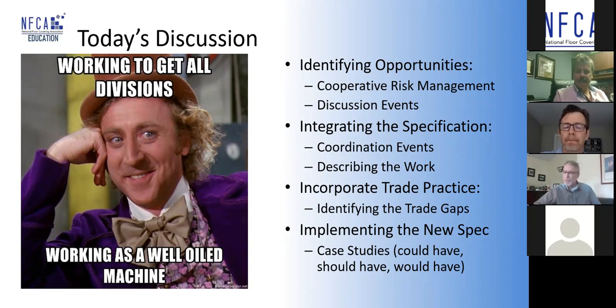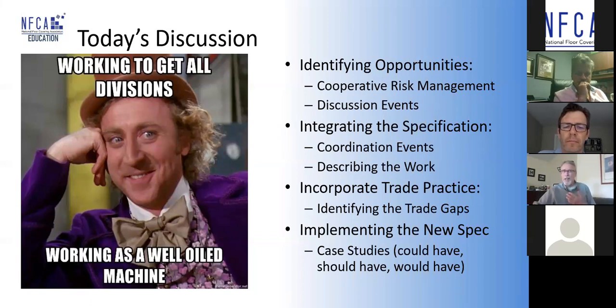So today's discussion, basically, we're going to enter into identifying a few of the opportunities. The big thing here is about cooperative risk management, spreading risk out amongst all the people that can actually manage the risk versus just telling people that, hey, you're handling it. Also looking at discussion events, also integrating the specification, coordinating the events, how we have to describe the work.